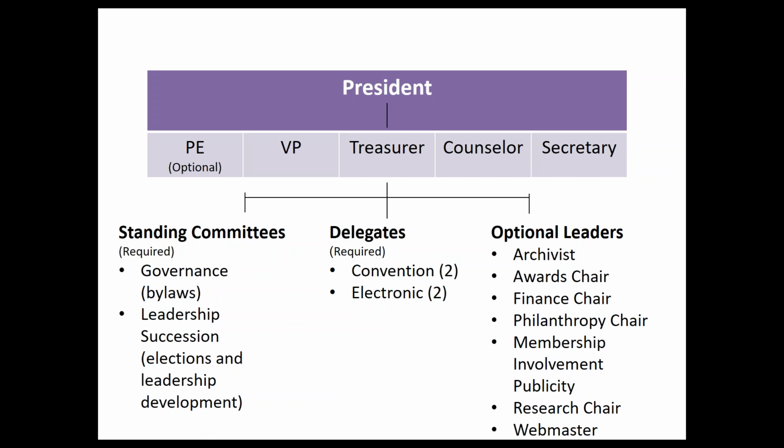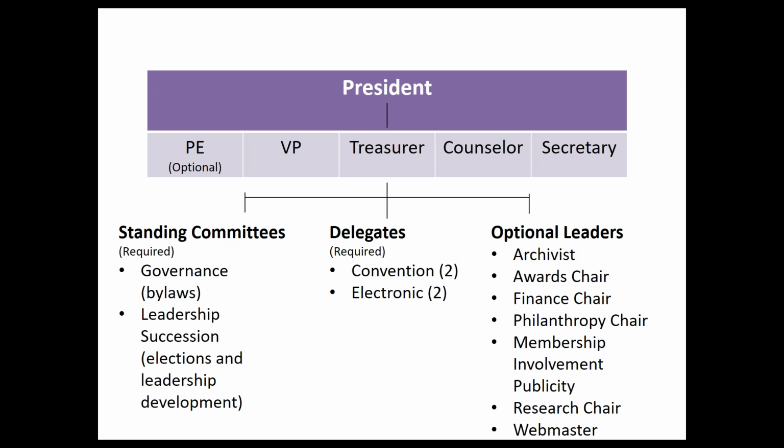You're also required at any given point during a biennium to have delegates, either for convention, which we need right now. These convention delegates are tasked with attending the in-person House of Delegates sessions at the biennial convention. Those always happen the last 2 days of the convention. And then periodically we'll ask for electronic delegates. Those aren't necessary right now because there's nothing to vote on electronically. But as those instances occur, the chapter will be tasked with appointing 2 individuals to vote electronically.